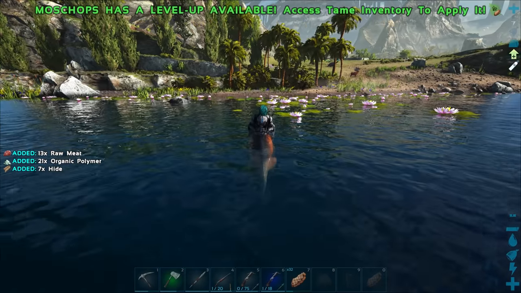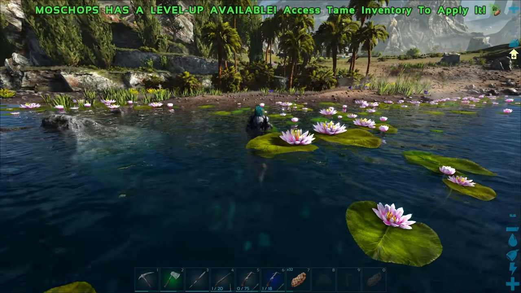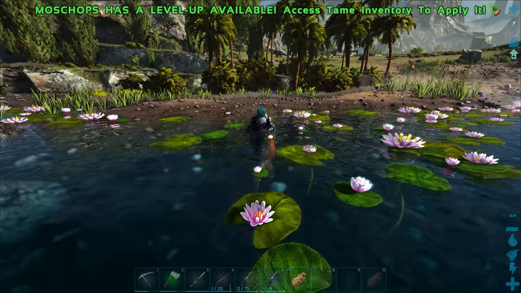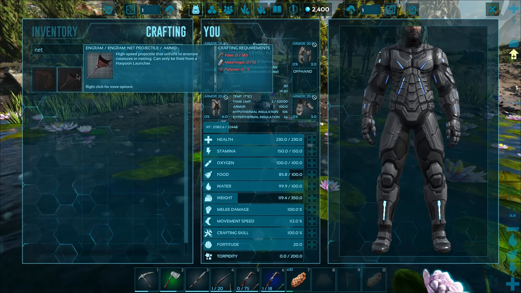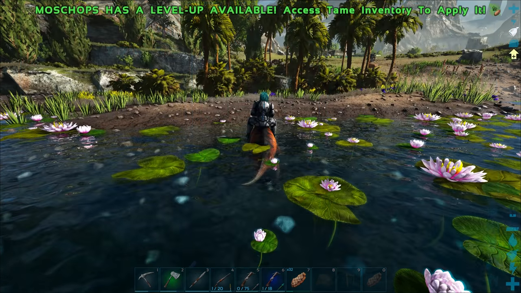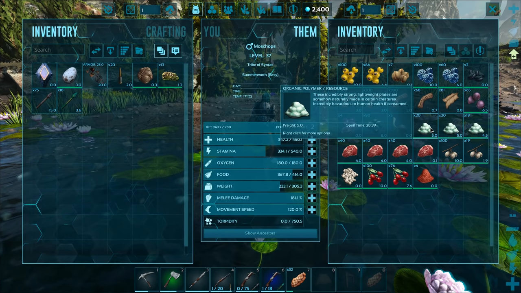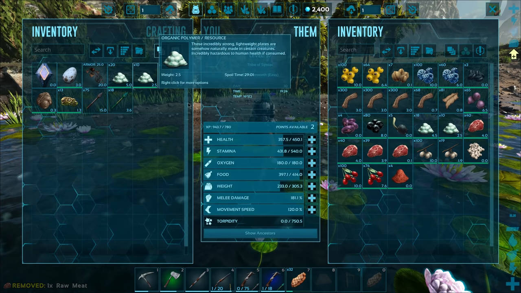So how much was it again for one net? I feel like it was like 4, I think. And then it was 12 ingots, right? I believe that's how much it cost, but I should probably check. Net. It's kind of weird how you craft this in your inventory. But yeah, fair enough. All right, let's see. How much do we have? So we're going to need that and then that for the actual harpoon gun.